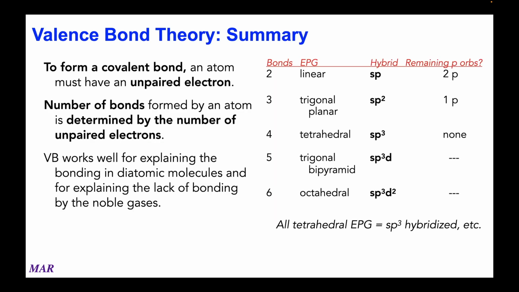This is a summary of the different types of hybridization that are possible. I want you to look at these terms: sp, sp2, sp3, sp3d, and sp3d2. These are going to be important. You can always find the hybridization from the electron pair geometry. So for example, if you see one of the examples from the last chapter that's trigonal bipyramid, you know that it's sp3d. And that means that to make one of those orbitals, it took one s, 3 p's, and 1 d orbital. And because you put 5 orbitals in, you're going to get 5 orbitals out.